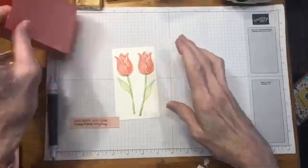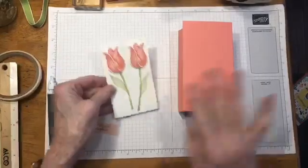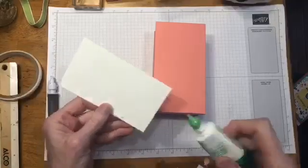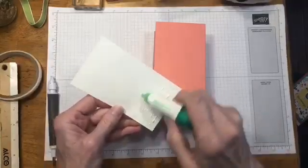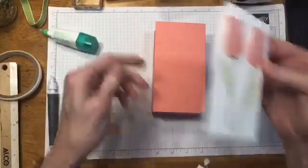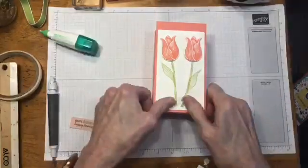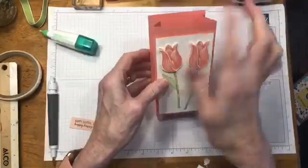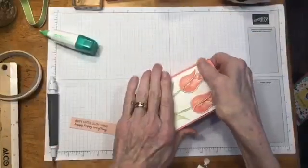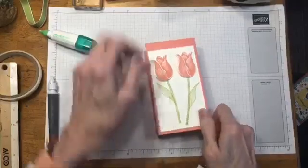Okay, now let's go ahead, bring in my bag. And the first thing we want to do is go ahead and adhere the panel to the front of the bag. And I'm going to do that using my Tombow glue. That would be messy if we used ink, wouldn't it, ladies? Okay, now you're going to have a little extra space up top, and that's okay because we're going to be wrapping a ribbon around there. So don't worry about the panel going all the way to the top. It really doesn't have to do that.